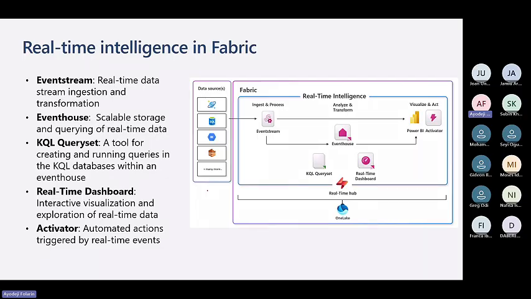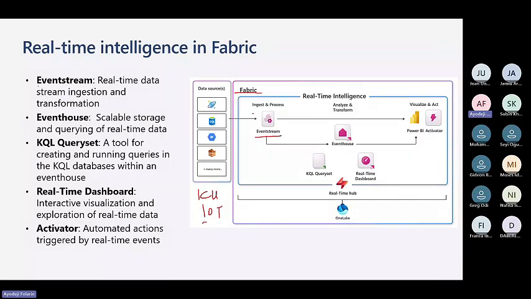Real-time intelligence in Fabric. When we talk about real-time intelligence, what are we talking about? Number one, your data source, like the example I gave, let's assume this is the ICU. It can be an IoT device, Internet of Things. It can be cameras, it can be anything. But as information is coming, don't wait. Treat it immediately. So within Fabric, we ingest it into what we call Event Stream.